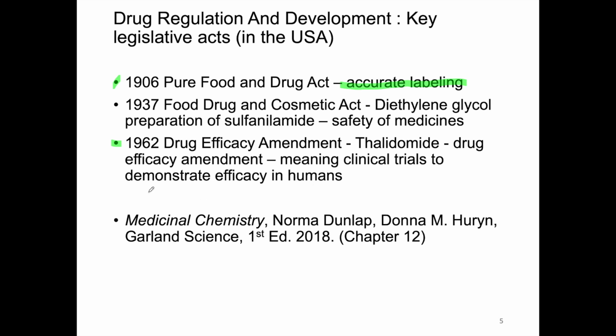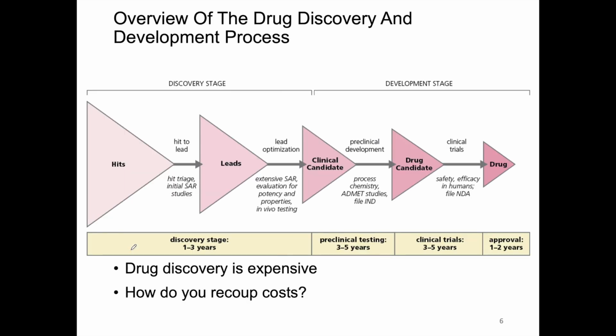And so most of the data that I'm presenting comes from this particular textbook. Most of the slides come from that textbook. So this is another overview of the drug discovery and development process. The timeline is a little bit different on the x-axis here, but the process remains the same. You have a discovery stage where you take a hit molecule into a clinical candidate, and then a development stage where that clinical candidate is converted into clinical trials and ultimately a drug.